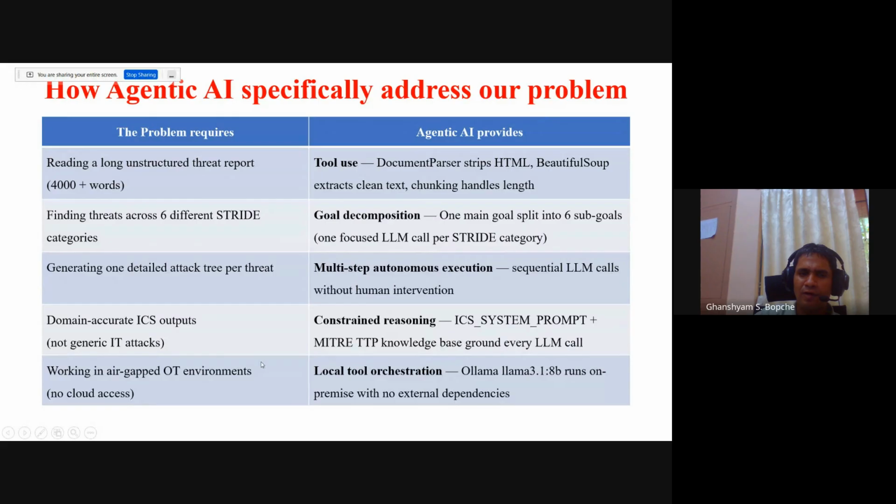Another problem is that, as I'm saying, this solution has to be tested and deployed in industrial control systems or cyber-physical systems, which are quite air gapped from the internet. They are not connected with any other networks, including the internet.